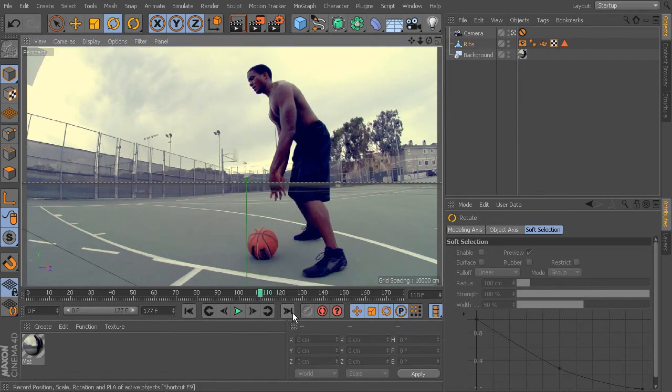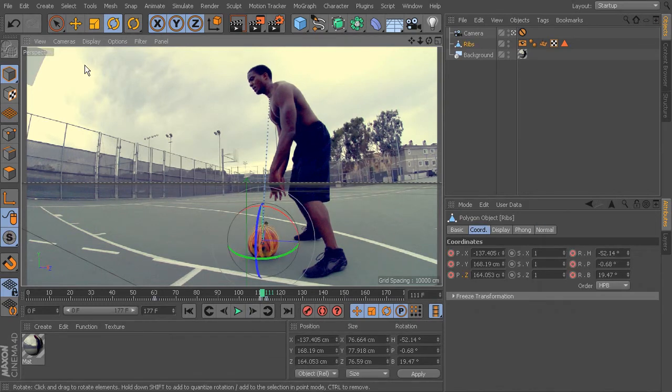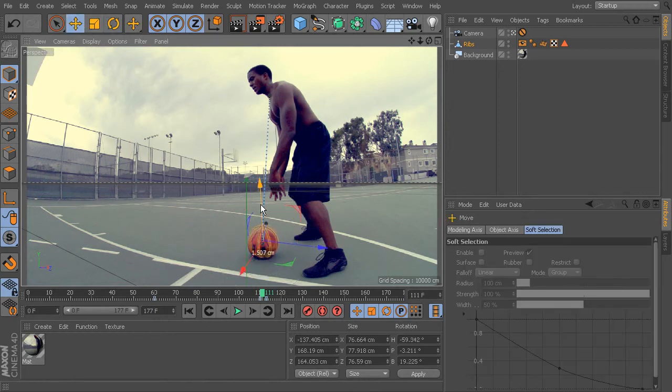So I'm here, and then I'm going forward one frame right here. And it's just a very subtle change, but it can be harder to see how that ball moved. So just right in there.